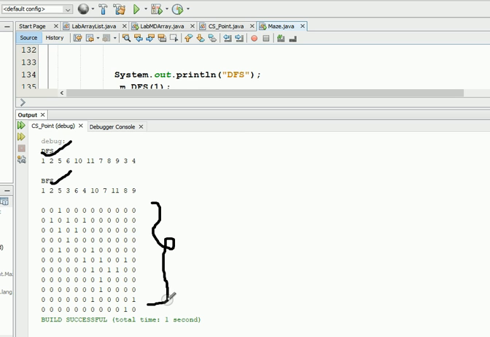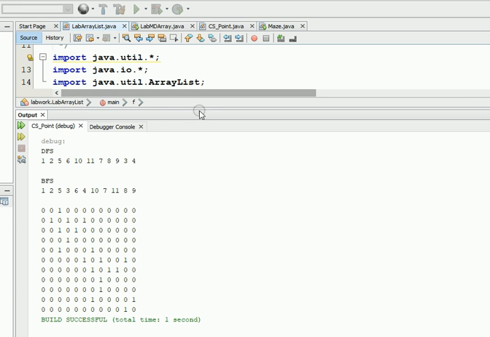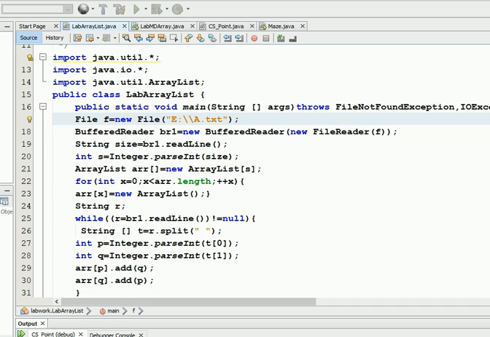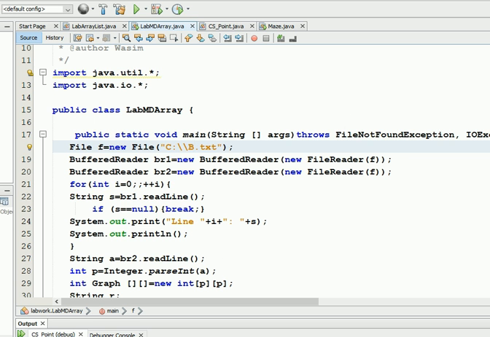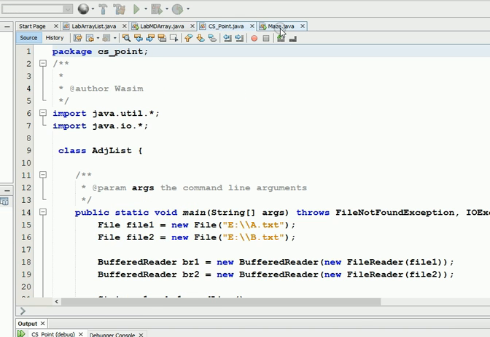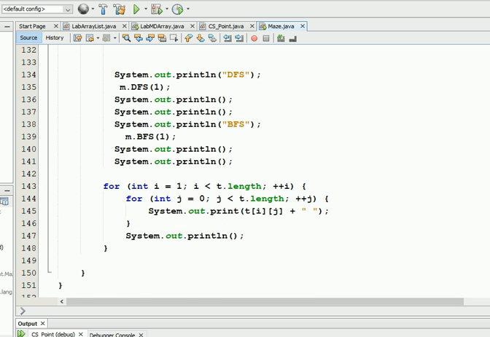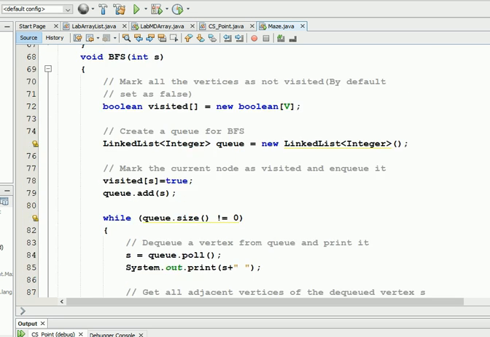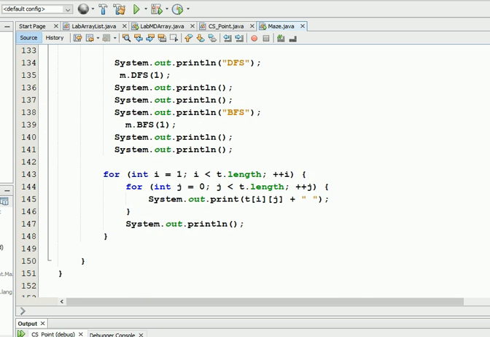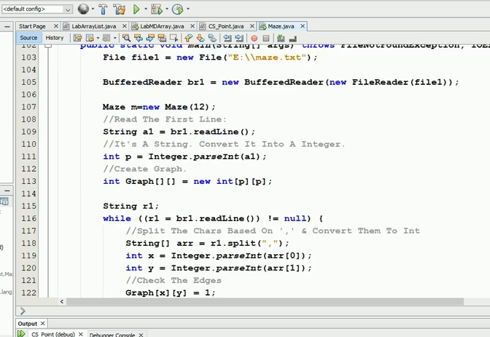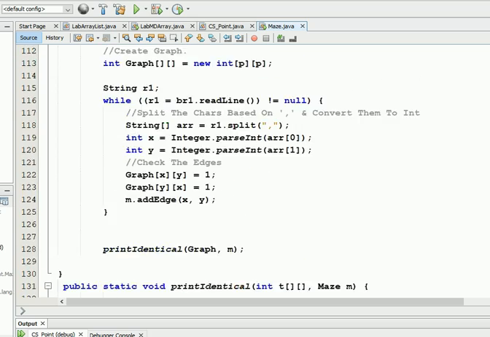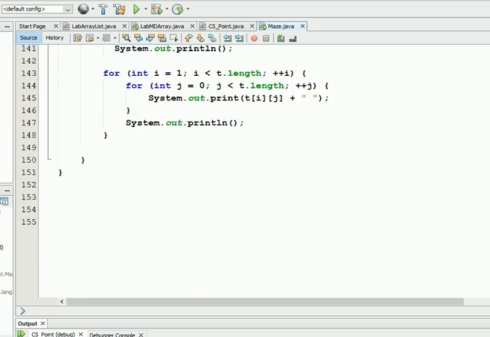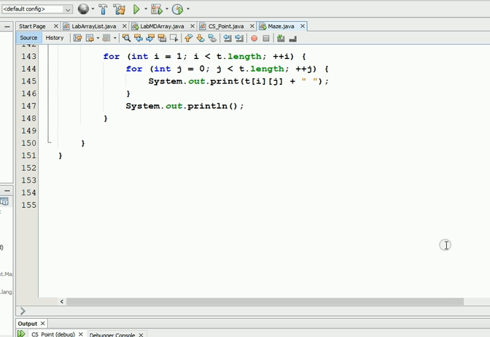So that was a lot of work, and you can also do the same adjacency list with an ArrayList. I have a code of that too, thanks to a friend of mine, as I didn't want to spend the time. You will find all of these codes, guys. What matters is you have to understand how it works. I hope I was able to explain, and you have commented sections, and I think you can use this maze file. I will upload all these files in the folder. These are my files, so you can use them absolutely for free. I mean, you don't have to worry about somebody else's codes. You can use them and practice with them. Make some modifications in your graph, change the text file, and check your code.